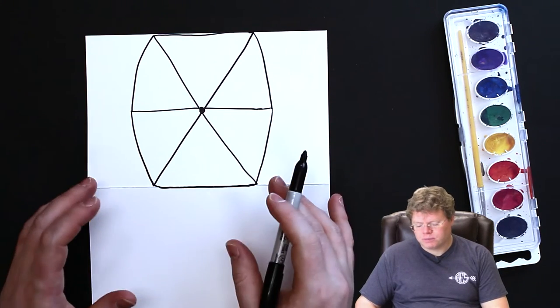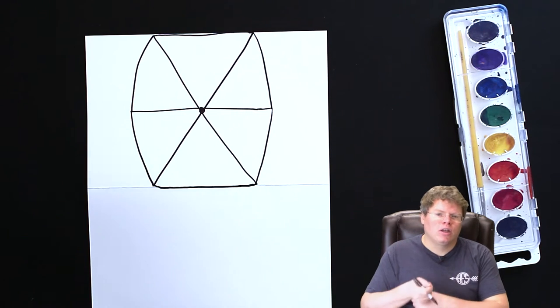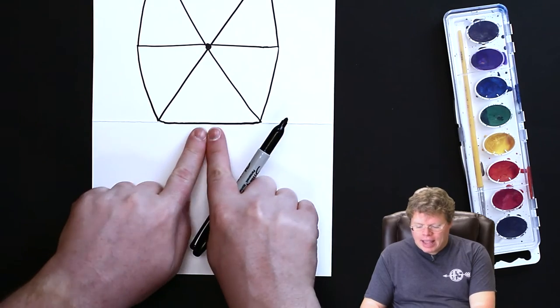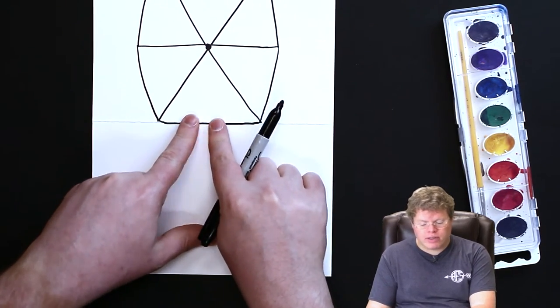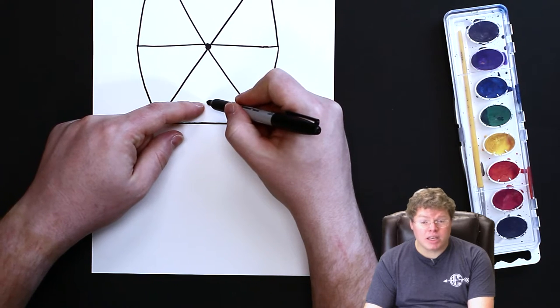Underneath the umbrella, we're gonna have a raincoat. We're not gonna see this person's head because the umbrella is kind of sideways to us. So it's just kind of covering up their head, overlapping, covering up their head. To draw the raincoat, make sure your paper is unfolded. And the raincoat is gonna overlap underneath the bottom of the umbrella here. So it's gonna be like a triangle, but the top of the triangle would be up here.